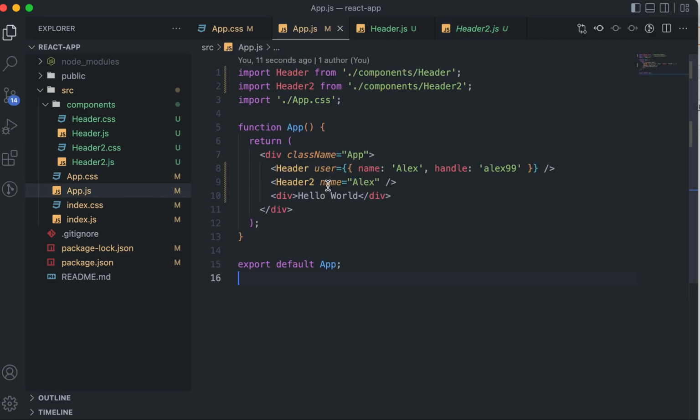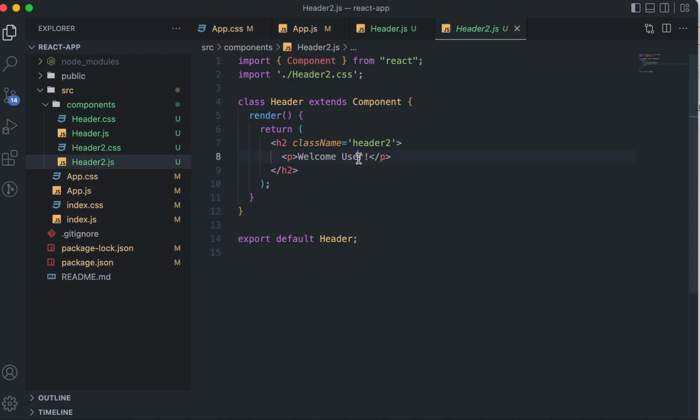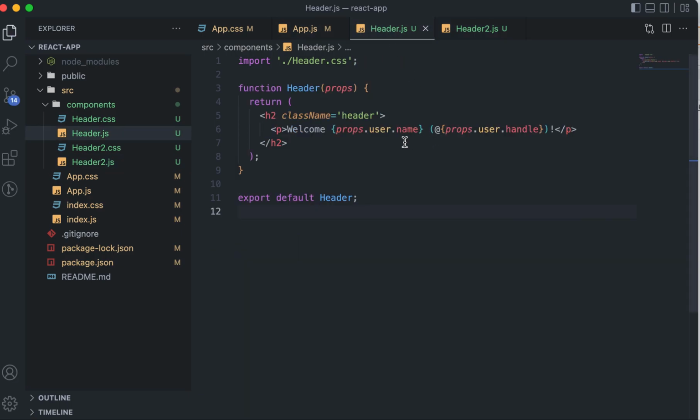If this name is there, then to use that here, obviously again you have to use curly braces, but here you cannot simply use props.name; rather you have to use this.props.name. So that is the only difference. Apart from that, everything is the same. In the functional component, the props are passed as an argument, so that variable is available as an argument, and then that variable dot user. And anyway, you can name this anything, xyz also.